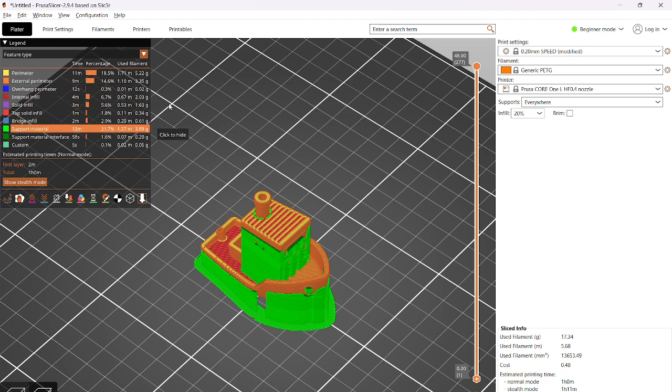This is all useful information. It's interesting that you can see how this print is only like 10-ish grams, maybe a little bit more, but the support material adds another like 3.9, almost 4 grams, right?